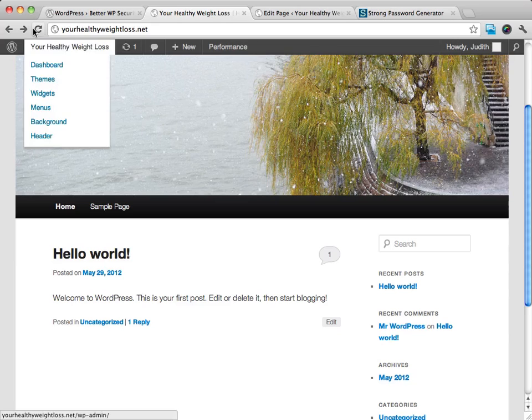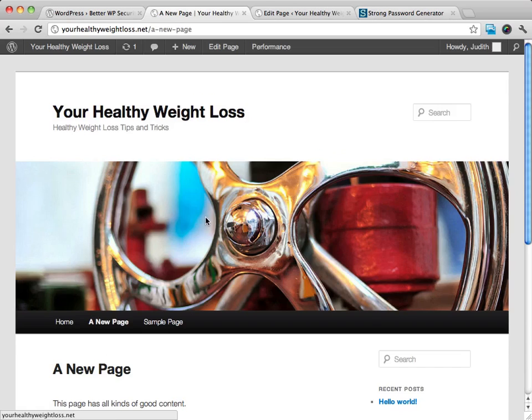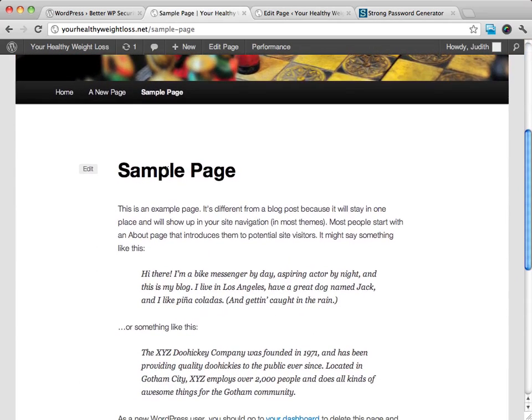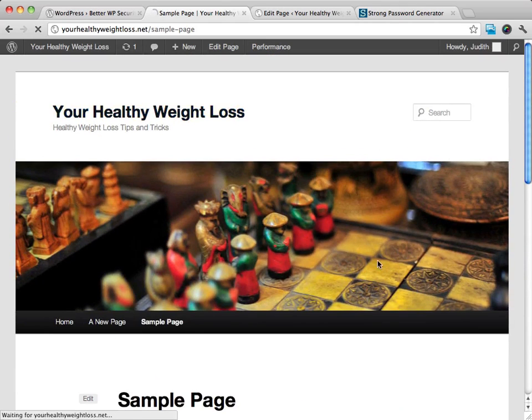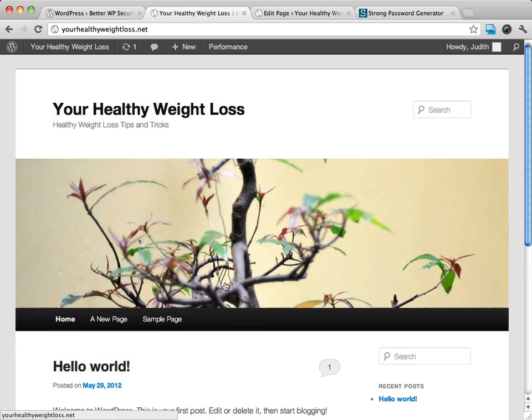When we refresh this page, you can see now that this new page has shown up on the menu right here. And over here there's a sidebar, so that we have all kinds of widget areas and whatnot. You can see this sample page that was defaulted wasn't using the sidebar, but this new page that I created is using the sidebar. In a video later on, I'm going to show you how we can clean all this up over on the side. But as you can see, a page is going to show up on this menu right here.